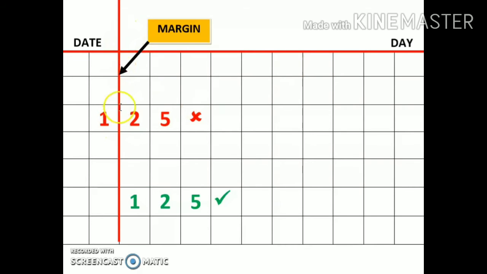Beyond this line, as you can see, I have written the number 125. One is written in red color and the other is written in green color. As you can notice yourself, the red color is the incorrect way of writing the number, whereas the green one is the perfect way.